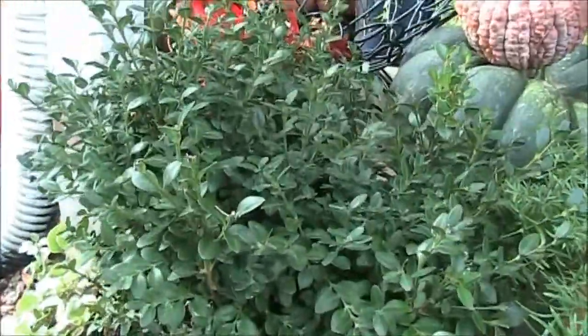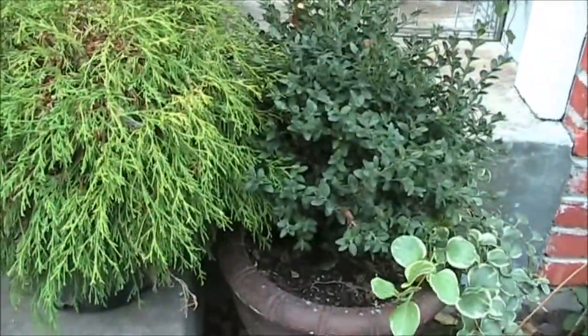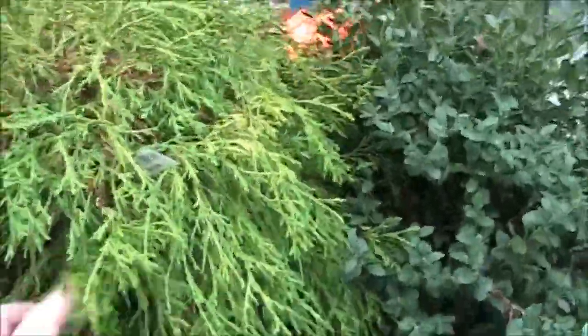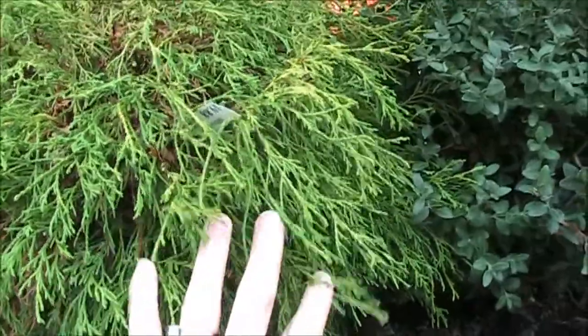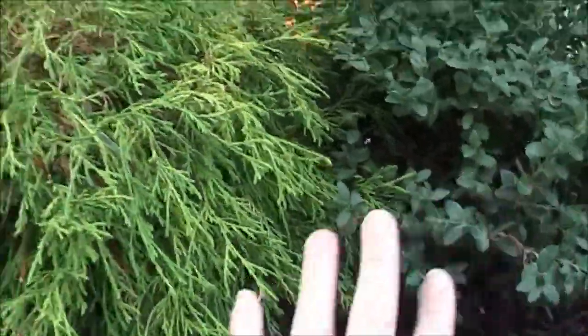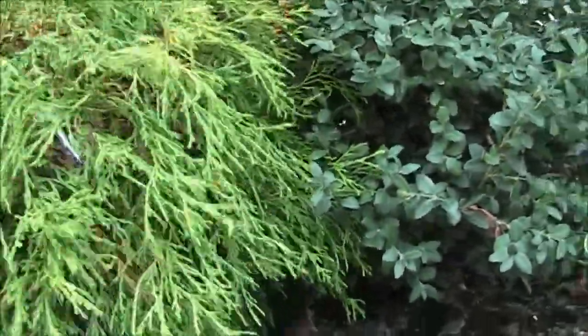And I always like to have an evergreen of some sort. Here I have a boxwood, as well as this boxwood over here. And then I like to look for different evergreens. This one here has a great chartreuse color. And the reason I pick this is because I have green next to green, but because they're different shades of green, I get something interesting from season to season.